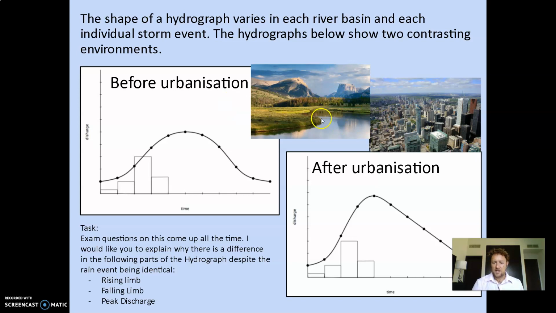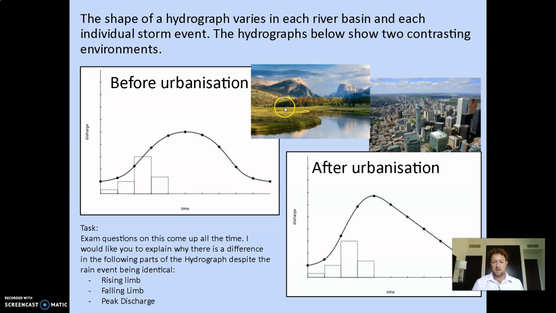So if there's the same rain event here, the flood is nowhere near as bad as if you have the same rain event here. Okay, so precipitation falls from the sky in both these places. As it hits the ground, it might not hit the ground straight away. It might hit these trees, which means it gets intercepted, and then it slowly makes its way down to the ground through stem flow. Okay, so you have precipitation, interception, stem flow, and therefore it doesn't get to the ground to surface storage as quickly. Whereas in this area, there are no trees, so the rain falls directly down onto the impermeable surfaces and starts to pool as surface storage straight away.